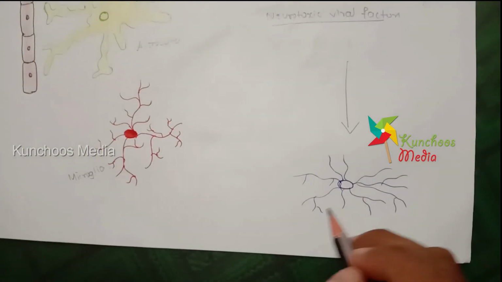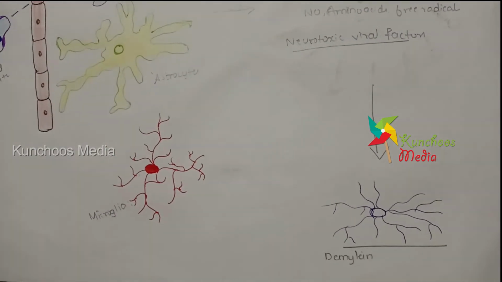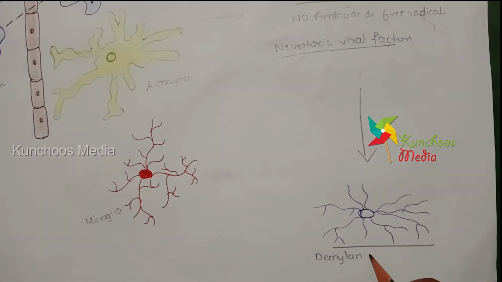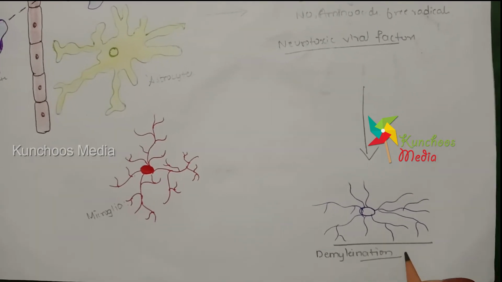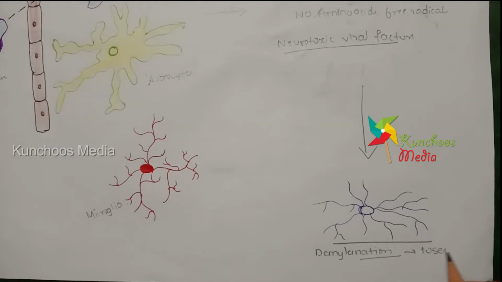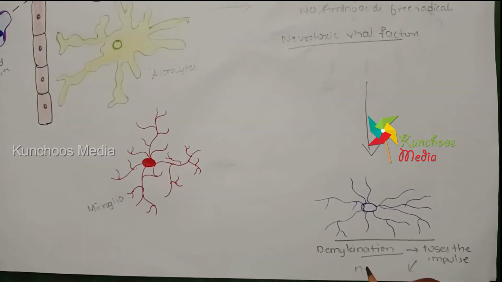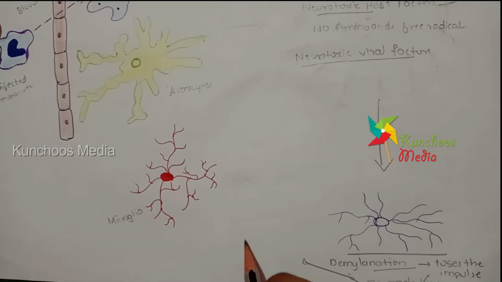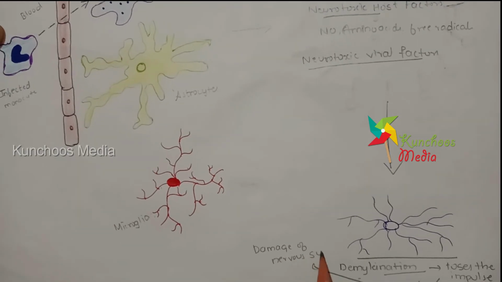The release of all these factors will cause our neurons to be damaged by demyelination. As you know, there is a covering around our neuron called the myelin sheath. The myelin sheath is removed, and that's called demyelination. As demyelination occurs, the neuron loses all capability to conduct impulses, and hence the neuron is damaged. When each neuron gets damaged, our nervous system is damaged. In this way, it causes destruction of our nervous system.